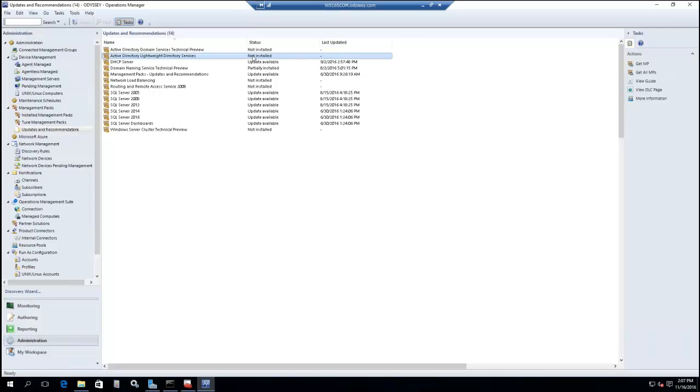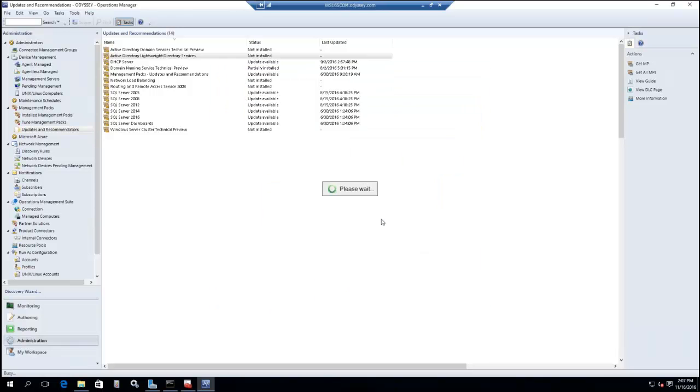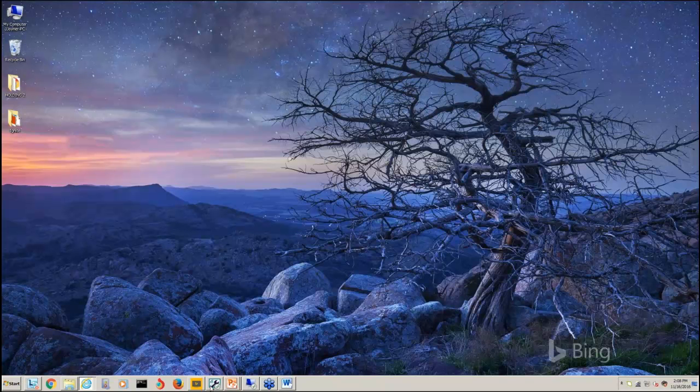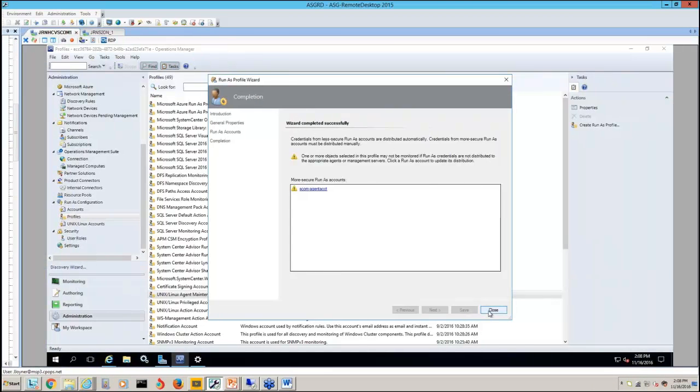Each one of these is just over here. If we look at the Get Management Pack button, here I had the lightweight directory services selected. I push the Get Management Pack button, and immediately this dialog box has appeared, ready to download and install those management packs to my management group. So a couple of clicks, just literally a few seconds, and we've identified a blind spot and added appropriate monitoring effectively. So those are the couple things I wanted to show in this management group, and now we'll take a look at a different management group that has our other technologies in it.